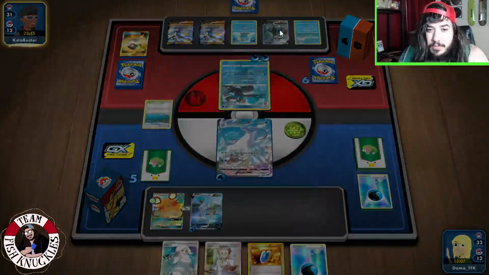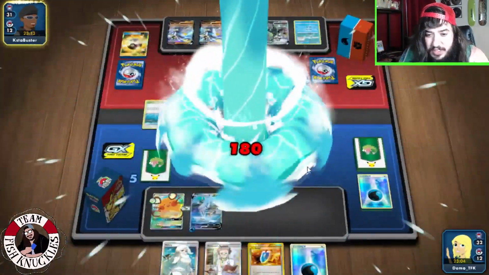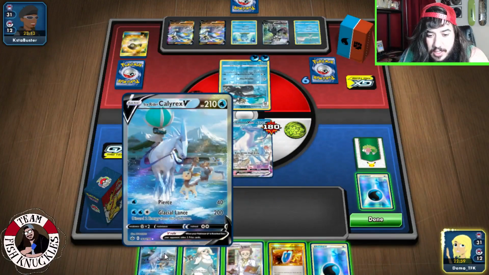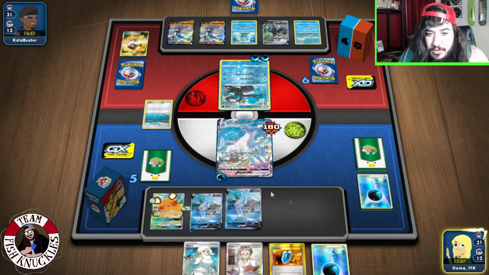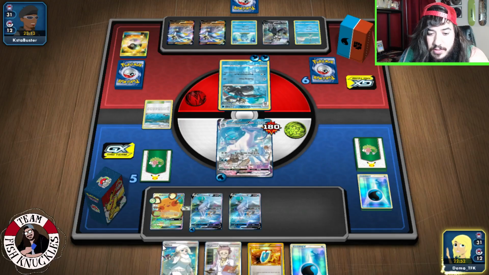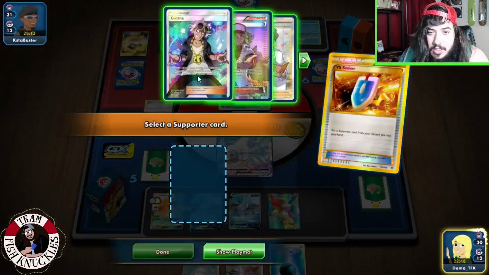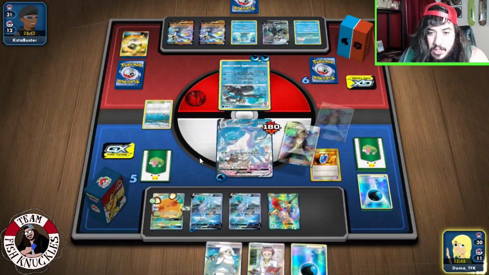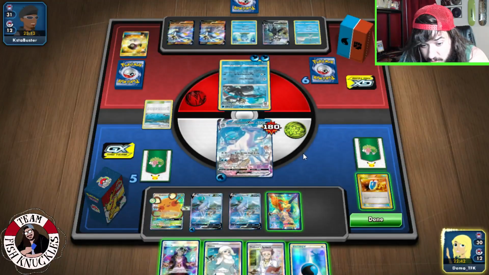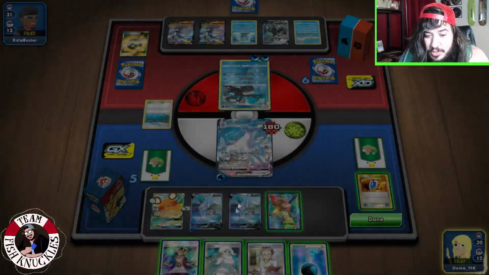So Via Seeker Guzma, bring up Rapid Strike Urshifu, find Keldeo with the Brooklyn Hill. How much damage are you doing? 150? 180. That's not good. Okay. So hit that Ice, do this. Brooklyn Hill for Keldeo. Via Seeker for Guzma. Do I just take a knock on the active? It's not a bad idea. I had to discard 2 though, which is the only upsetting part.